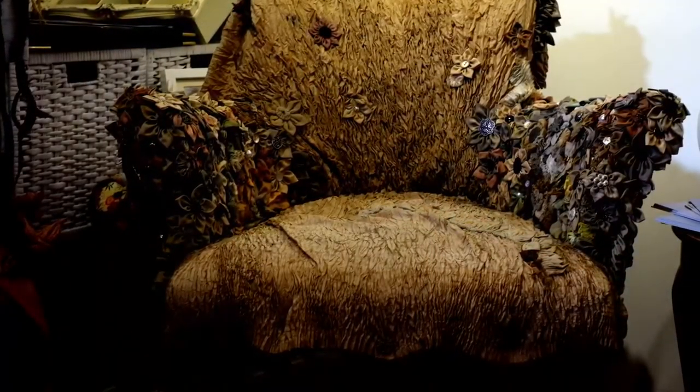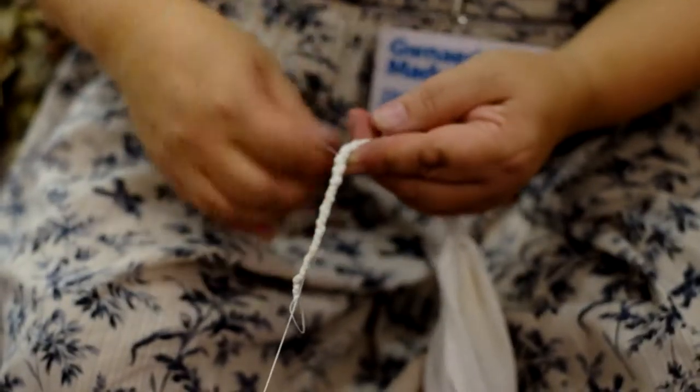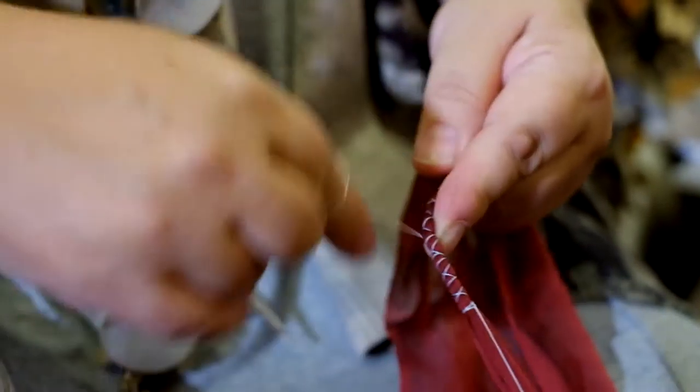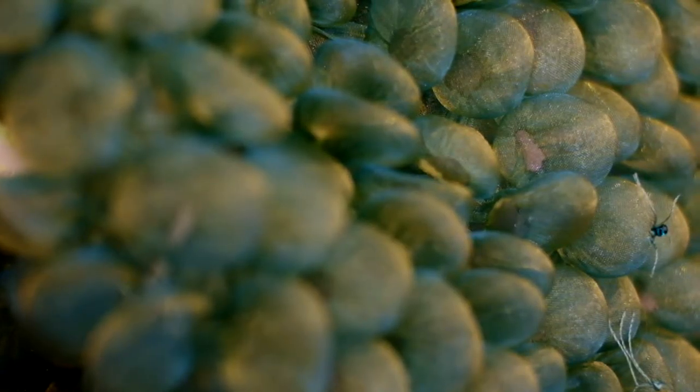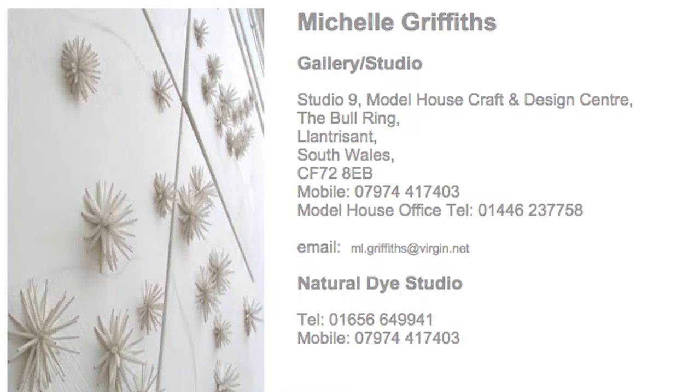A lot of my work — this chair for example — is about the grieving process and not being able to go out or do anything, but just wanting to compulsively sit and stitch. So the whole chair represents my sitting and working; it represents my working chair at home, my spot — we call it, just like Sheldon Cooper in The Big Bang Theory. Working with the hands, just thinking about the texture you're creating, the colour of the fabric you're working with, totally taking yourself out of whatever might be stressing or worrying you and just enjoying the moment — that creative process.